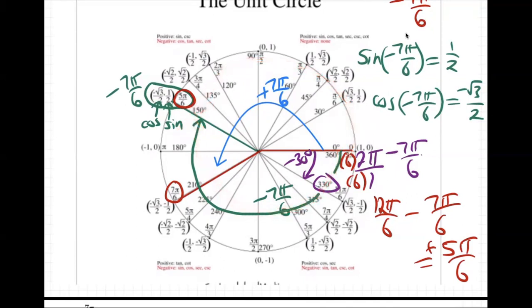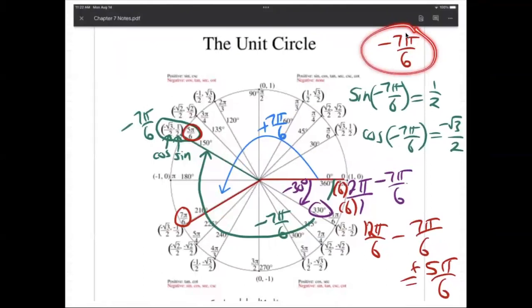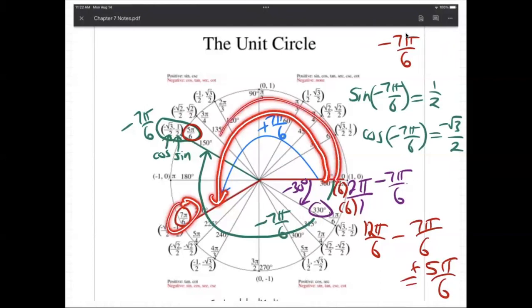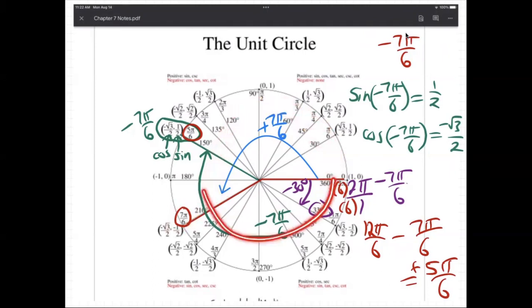All right. So I'll give you two ways. I think the easiest way to do a negative angle is just to start at zero, go up and around until you find the positive angle. Then just look at how far you went. What did I do? I went halfway in one more line. So then the negative go the other direction, halfway, one more line. It's got to be right here at positive 5π over 6. That's the same as negative 7π over 6.